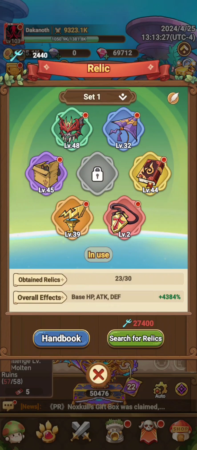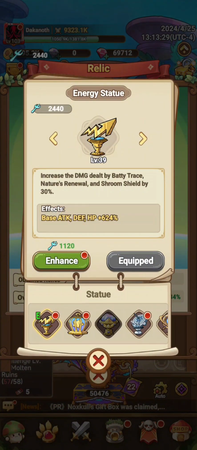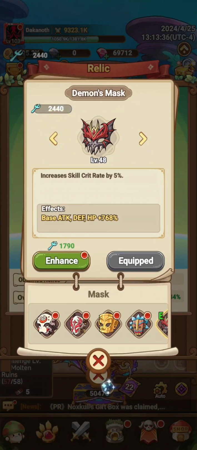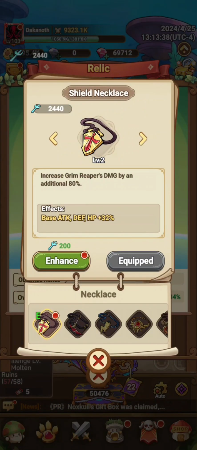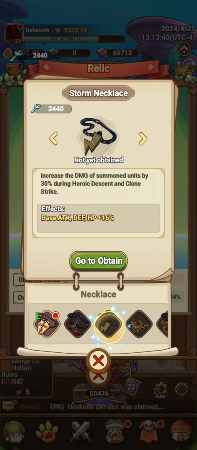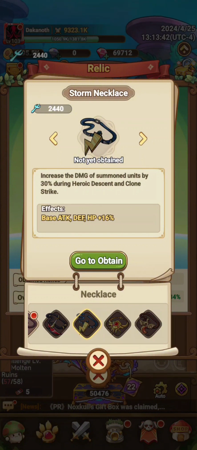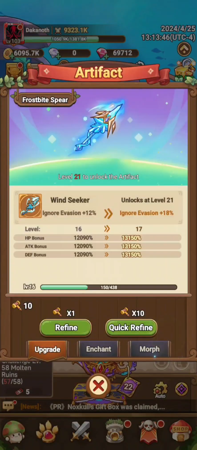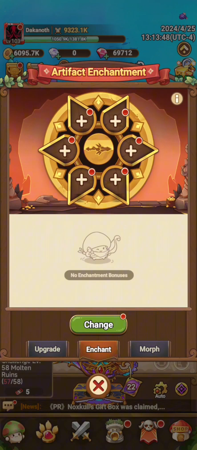Now, if you're wondering, this is the current build that I'm going with. So I'm basically doing Nature's Renewal and Shroom Shield. I'm doing the Flame Book, the Thundercaller Kite, Demon's Mask, and then I'm trying to get, more specifically, the Storm Necklace, but we're not quite there yet. Now, the one thing that you might have noticed is the Flame Shield.